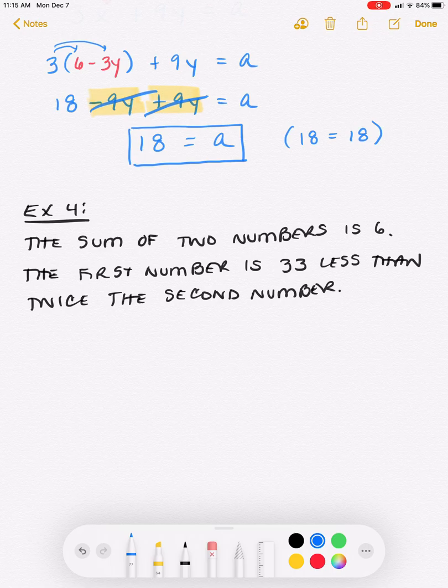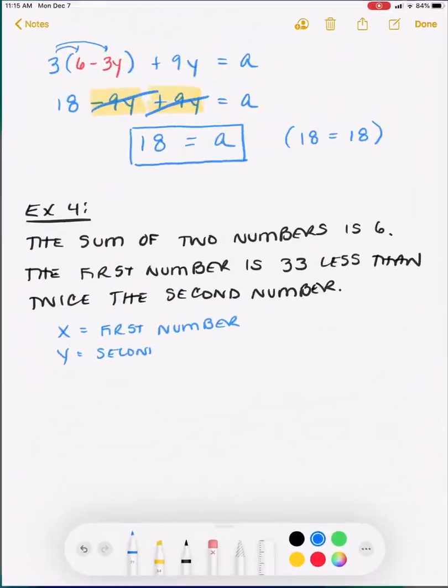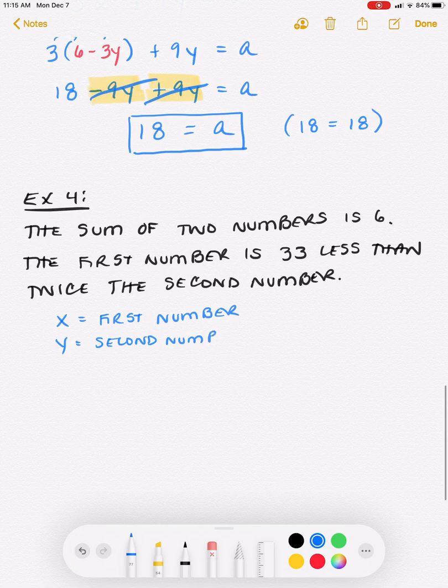All right. Well, the first thing I like to do is define what my variables are. And so what if we just go ahead and call x the first number, and then we let y represent the second number. So then as I'm reading the problem, when I start reading things like the first number is or the second number, we can replace that with x and y. My first equation right here is going to come from this first sentence. If we reread this, the sum of the two numbers is 6. And so the equation is going to be, the sum means addition, the first number plus the second number is equal to 6.